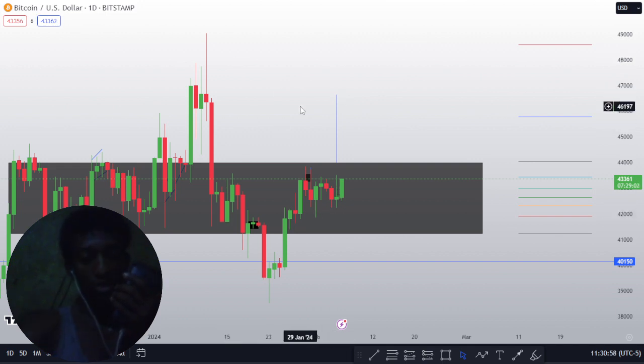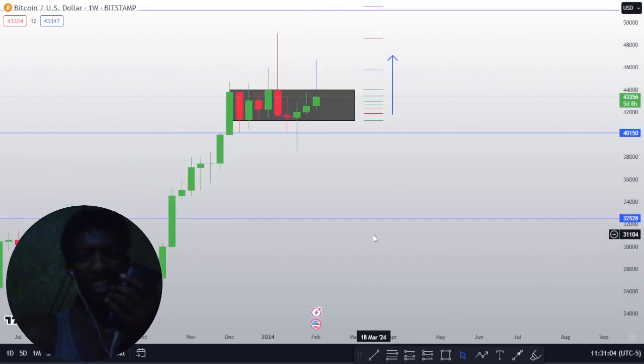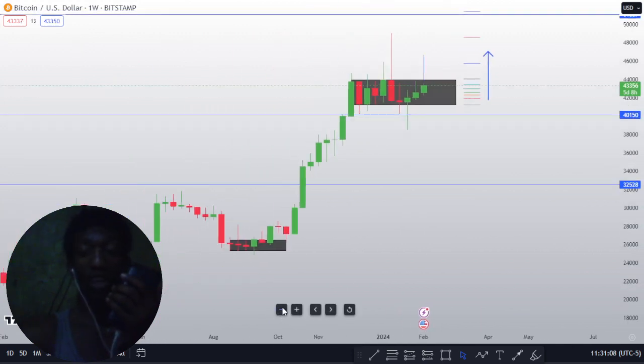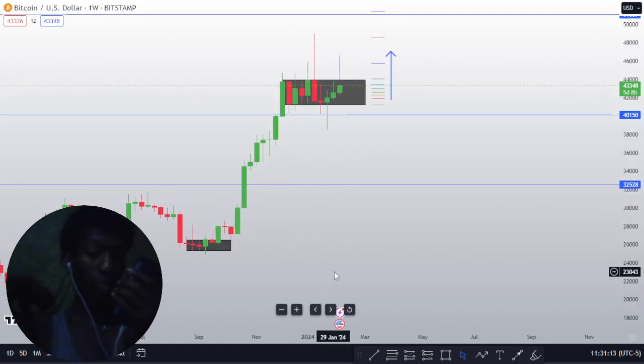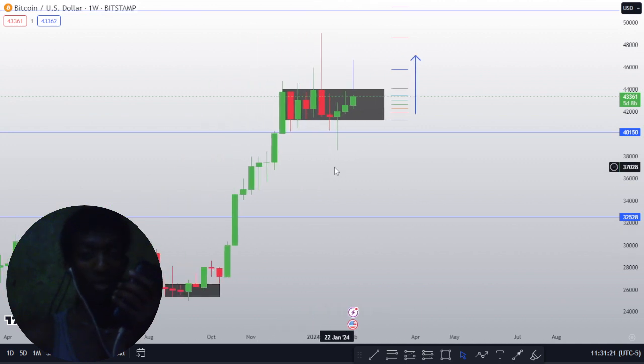Let me show you on the weekly. Let's go on the weekly. It's exciting. It is not only this one. I have profited a lot today, even today. Earlier, 2 hours ago, I will show you the trades that I took, and you will be amazed. The black box always working. It's crazy. It is unbelievable.